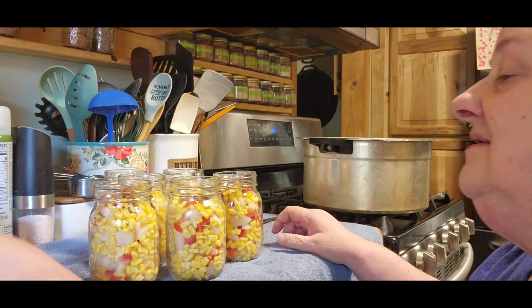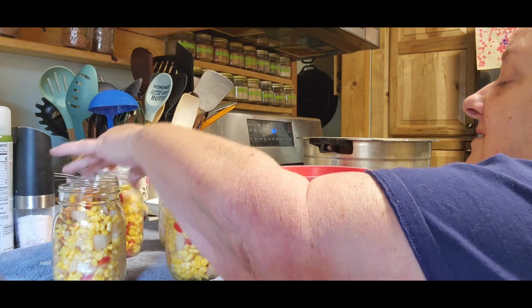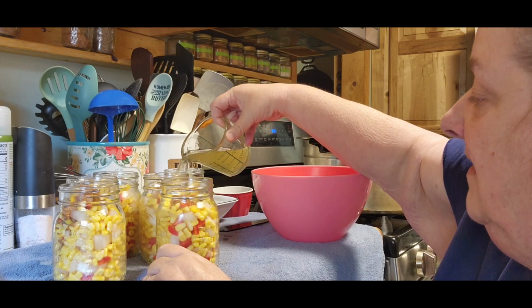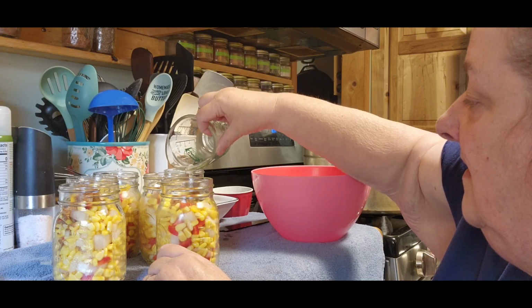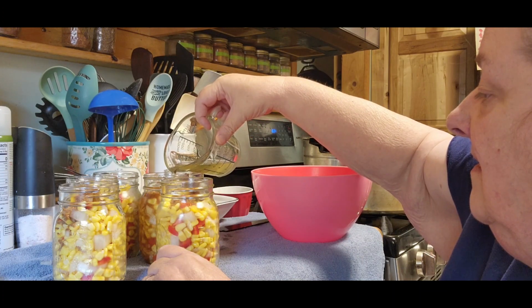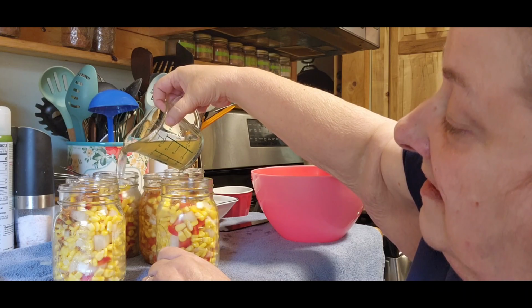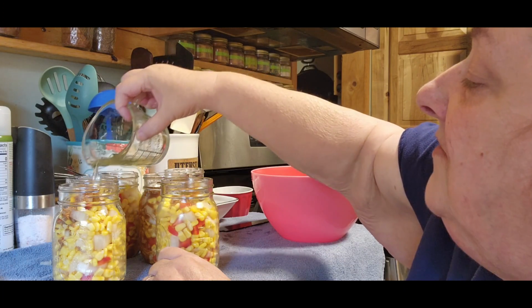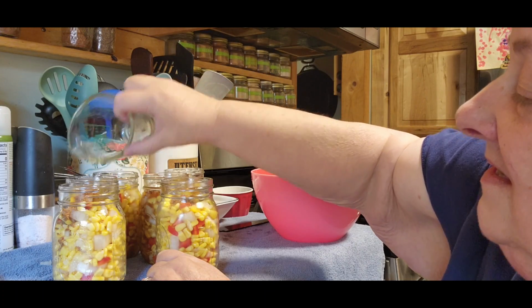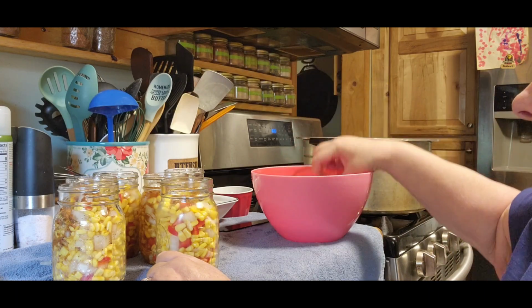Now I'm going to use chicken broth, but mine is store-bought, and so I used one of those, plus about a cup of water so that it's not so chickeny tasting. And we'll see if we have enough to fill them all the way up. So take it right to the 1-inch head space. And then, of course, when you debubble, you might have to add more or take away. Usually you have to add more if you have to do anything. But I thought that fajita seasoning would be really tasty in that. And why not? Use what you got. Aren't these beautiful?